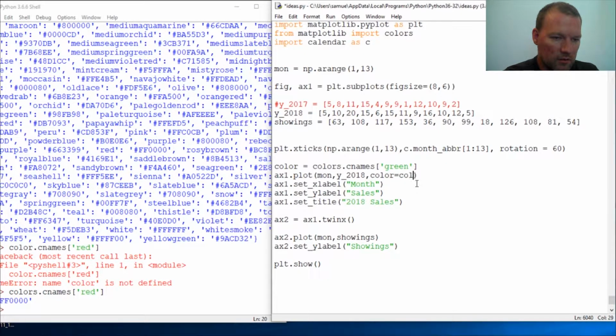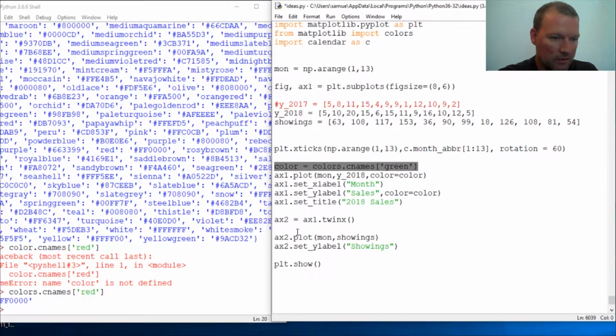Color, call color, then ylabel, color, call color, and down here we're going to change this to red.